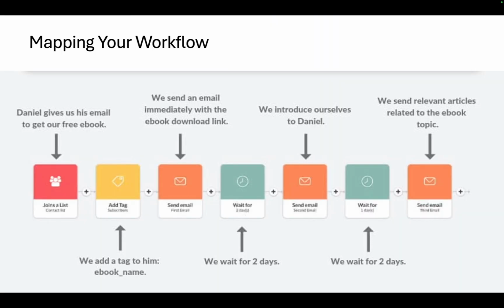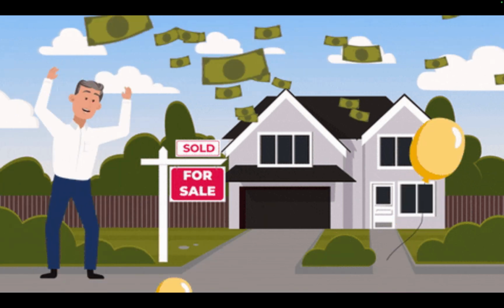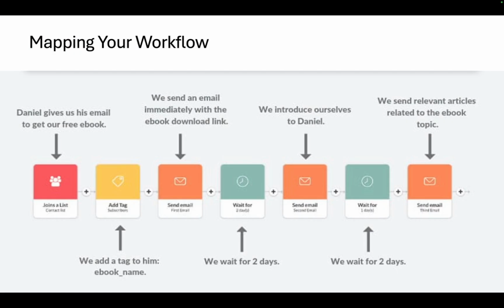So here's an example of a task that you may perform within your business. This is a lead nurturing workflow. Typically, an organization would receive somebody's email or somebody's introduction. Let's call him Daniel, because this screenshot has Daniel in it. So Daniel joins your list or just shows interest within your company. Now, what do you do next? As soon as Daniel shows their interest, depending on the CRM system you have or the automation system you have, you might be able to score Daniel and determine if Daniel is ready to purchase something immediately or needs a bit more encouragement going forward.